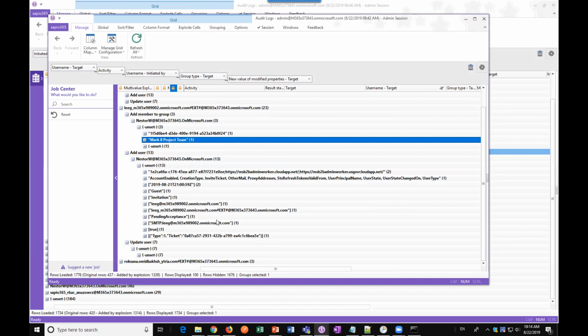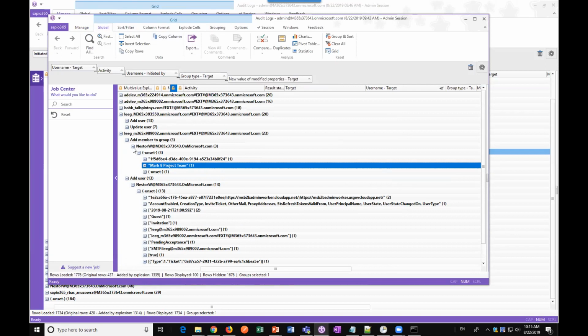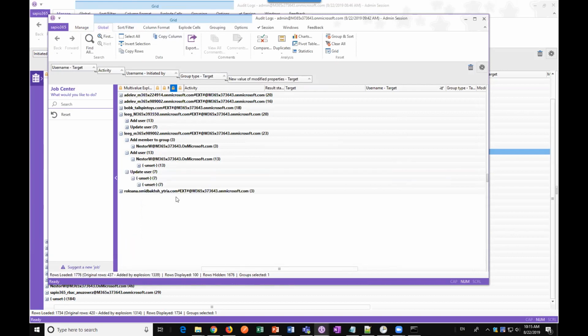You can play with a lot of these different combinations, different groupings, to see what makes sense for you and what kind of report you would like. And of course, everything is exportable. So whatever you see here, you can export it very easily, quickly, with this button. Now, moving on.